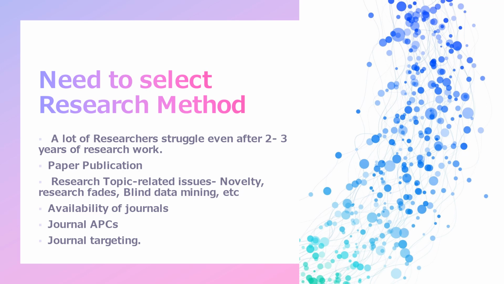So, the next thing is availability of the journals. A lot of times I have seen that your work is very good. You are doing a very good work. Your research is very good, but your work is not suitable for this journal. For example, I think civil engineers or the structural engineers know that there's a journal named Construction and Building Materials. Okay, so that is CBM.